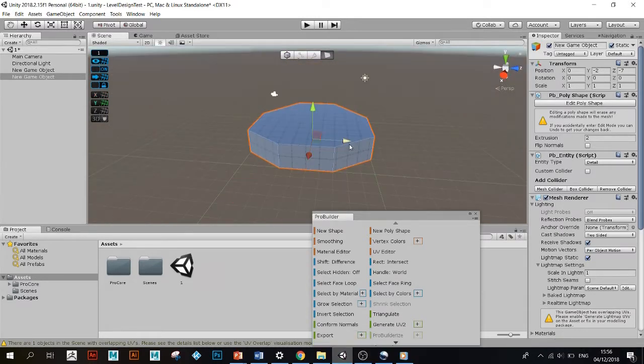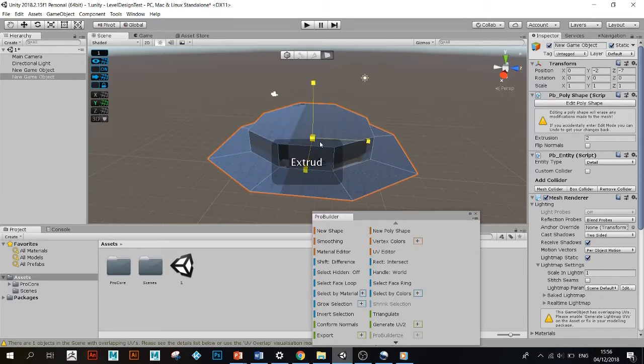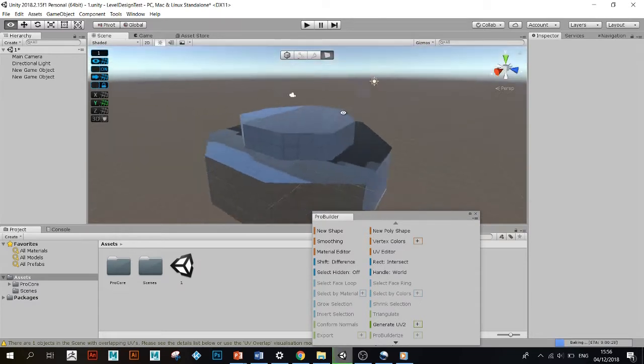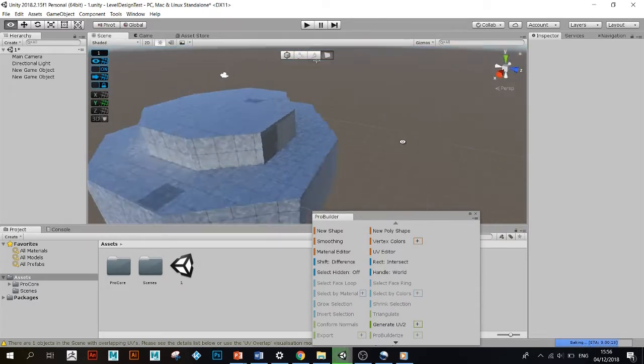Now I'm going to take this unique shape and make a platform from it. What I'm going to do first is press R, which will go to the scale tool. Then I'm going to hold down Shift, and it's going to extrude out the shape. I let go of it, and then you use W to go back to the move tool. And again, I hold down Shift, move downwards, which extrudes out the shape. And then I get my unique platform.